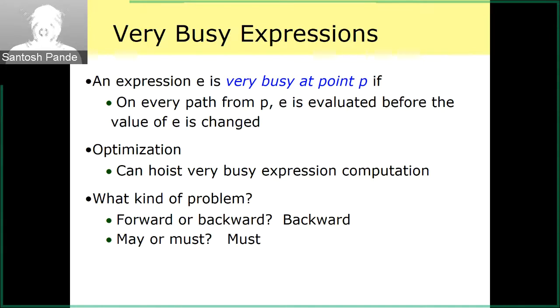Because if it is not busy, then it doesn't satisfy this path condition that it's a must condition. So we take the intersection operator. Whatever is very busy at the entrance of the successors' in-sets, we collect those, take their intersection, and that determines the very busy set at the exit of a predecessor. And now we have covered all these three things: the pass-through case, and the generation case, which is upward exposed expressions.